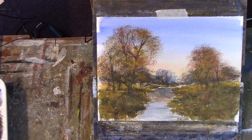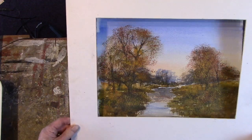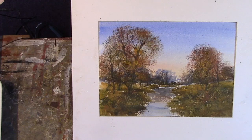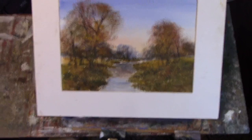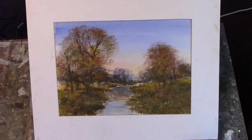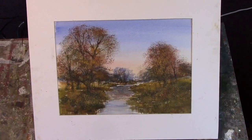I'm going to give that a good clean now. Right, just move the camera in. Oh, well, it doesn't look too bad, does it? Well, I hope you like it, folks. I'll give it a signature. Do it in white, eh?